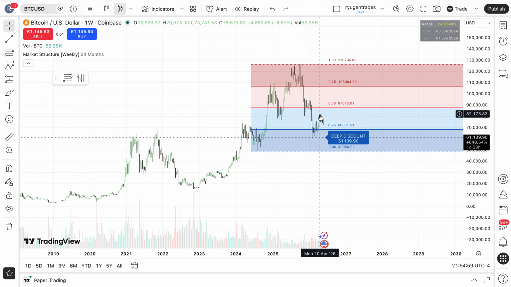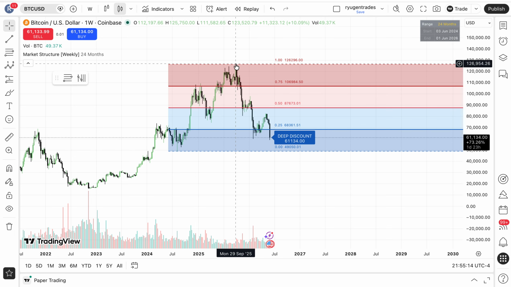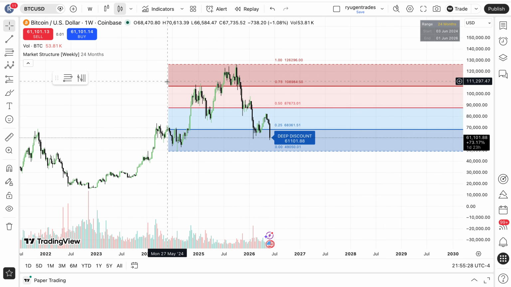So in this price range, the midpoint is here, and if you are a perpetual bull, I would urge you to only buy when it's in a deep discount. Right? Patience is key. If you bought here at 124, you will be down 50% by now. So it's a tough situation to be in, but that's how it is. So custom indicators, use Claude to build your PineScript, and there you have it.